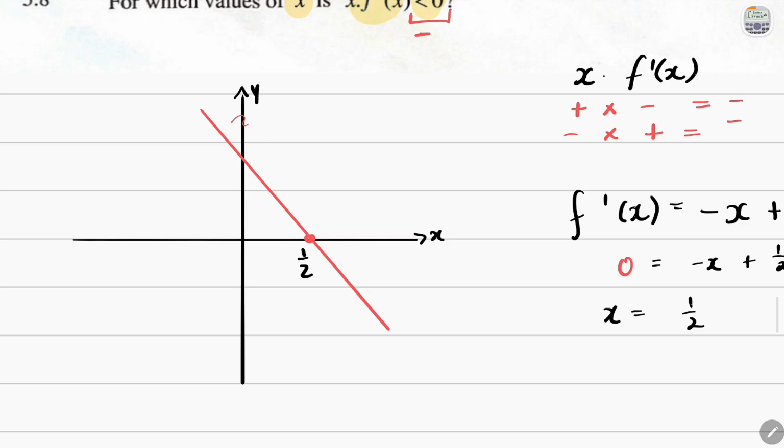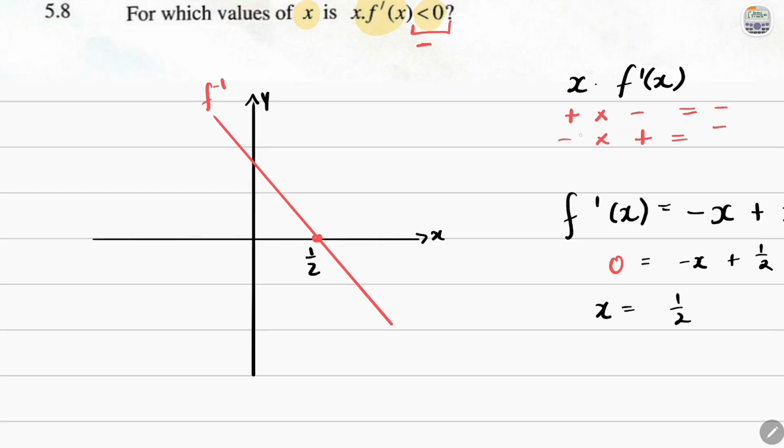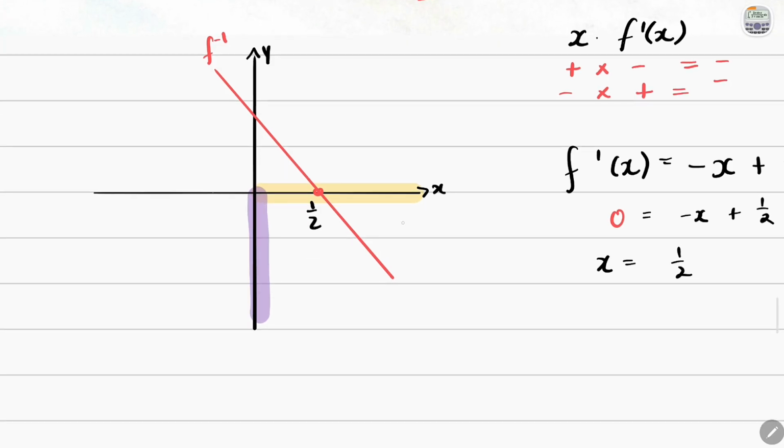Okay, this is f prime of x. So where do we first have positive x values? Positive x values on the x-axis, they're just all through here. Now for these same positive x values, the graph of f prime of x must have negative y values, meaning it needs to have negative y values. Okay, so that is this section over here. And you see that the graph exists in this category over here.